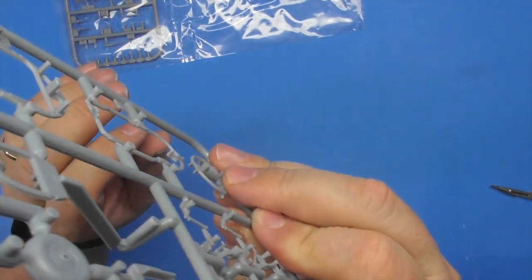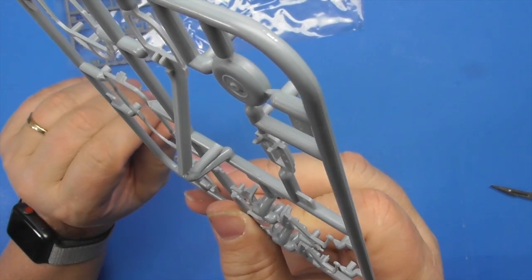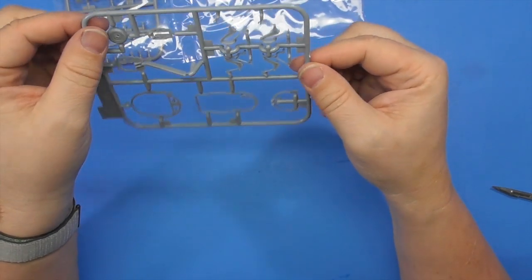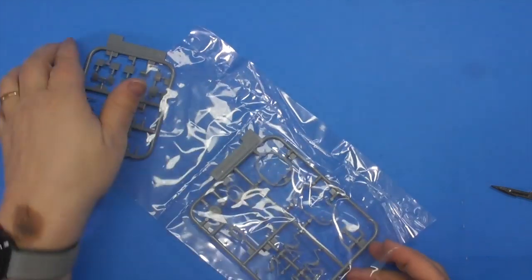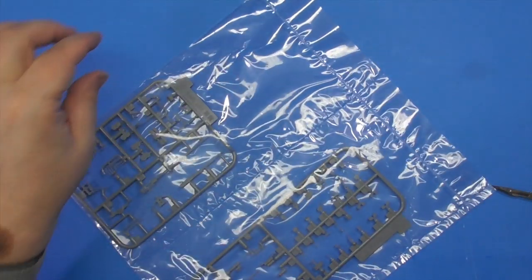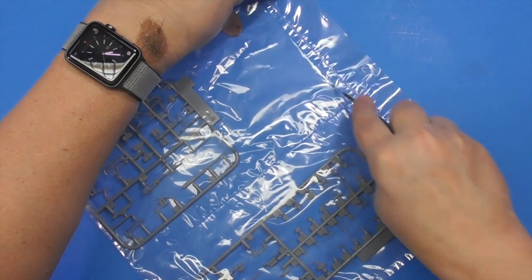It does have a center seam, which you'll need to clean up, but you'll weather it and wear it down anyway, and probably put some weight on it. Oh, another bag with doubles. This one's side by side.